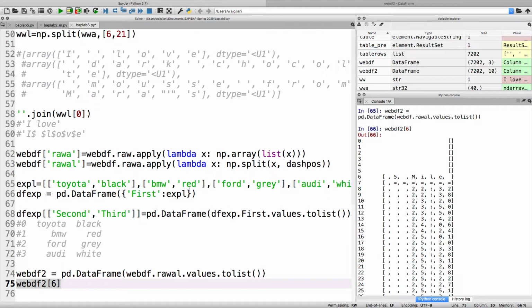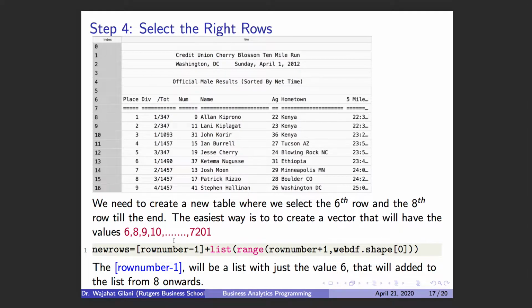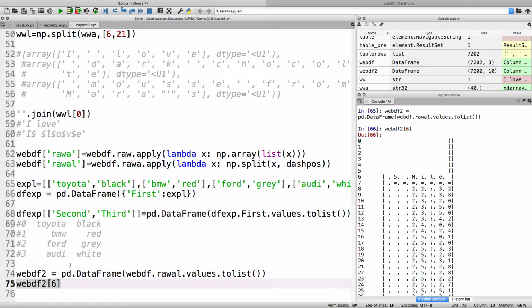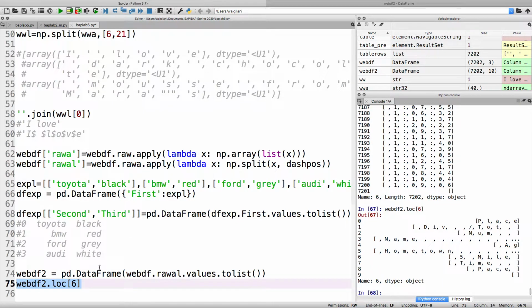If I now simply say, give me all the rows. Sorry, no. Hold on one second. WebDF2 6. All right, missing my .loc. Let's do .loc. Stick .loc in there. Boom.